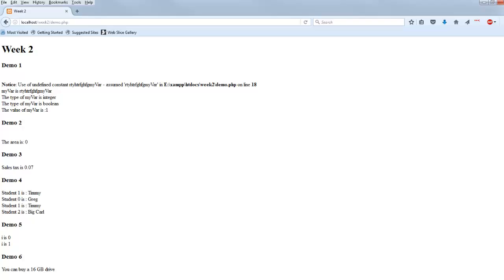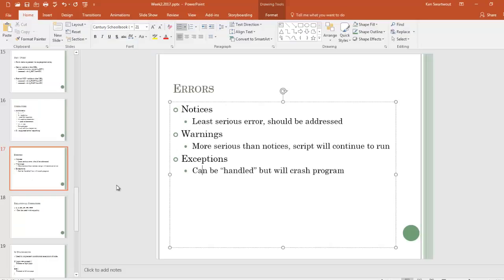I don't think I really have the tools. I don't have a great example of an exception right now, but I promise you will make exceptions later on. And exceptions will just crash your code right there. Like the page won't even spit out. So you've got three grades of those.